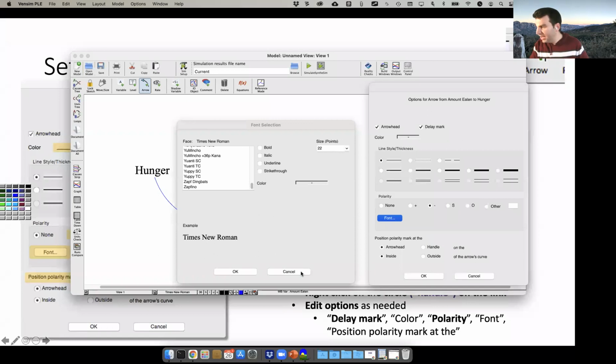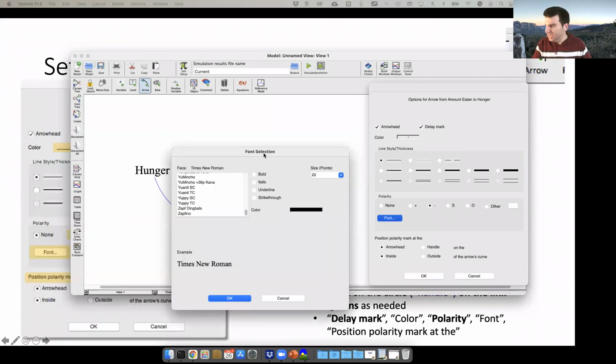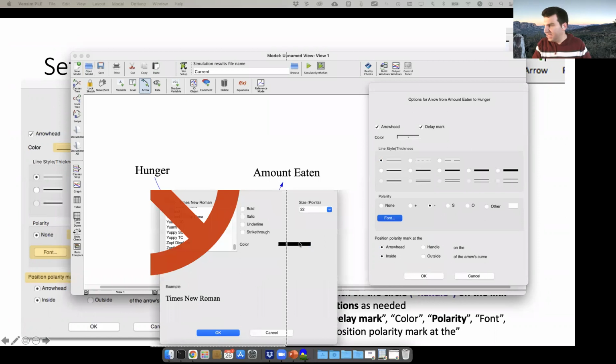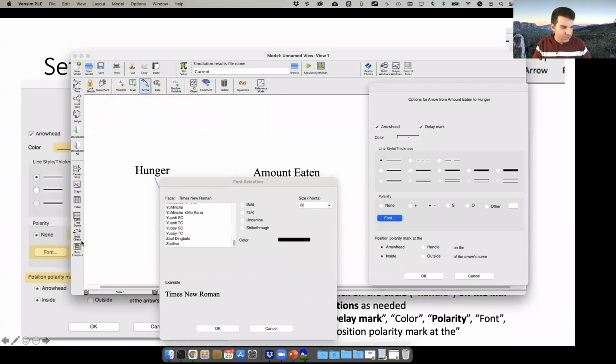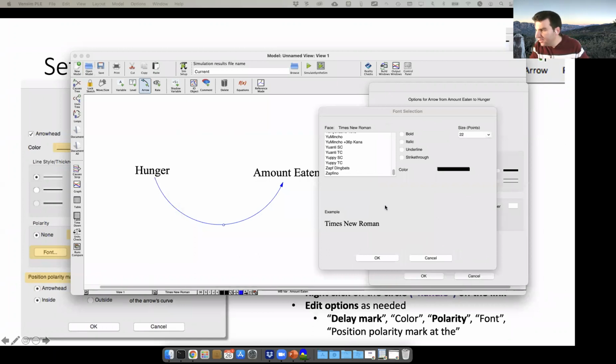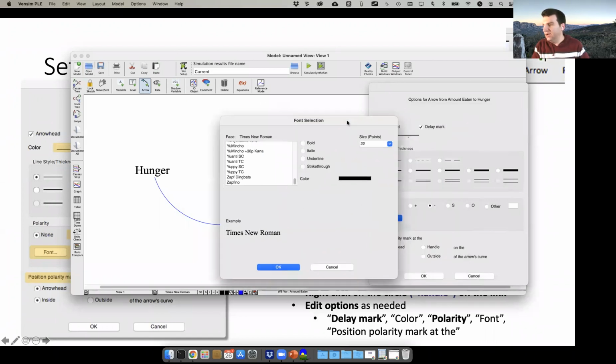All right, okay, I think I managed to get it. All right, so I'm going to hit font selection. Let's try that again. I apologize for that. I think the color window, when I clicked on it, it shows up. I think Vensim is confused at my double monitor setup with Zoom and PowerPoint. Oh, there, okay, I found my colors. They showed up in a really funny position and now they are missing. So if I click on that again. All right, I'm not going to be able to change my colors right now because I think I opened Vensim at an inopportune time.